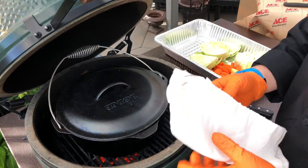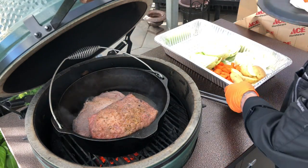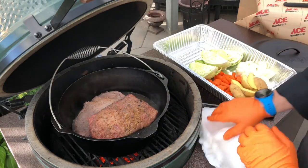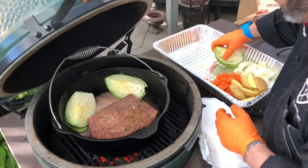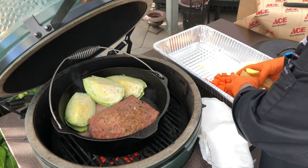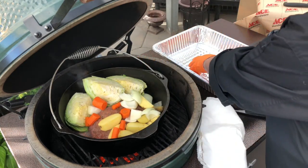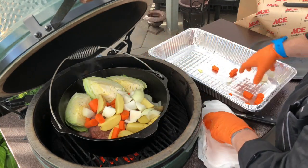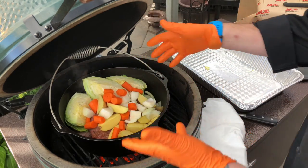Time to check this guy out. We're looking at about 3.5 hours right now. Oh, look at that. That is beautiful. Now what we're gonna do is we're gonna go ahead and put the cabbage in here around the sides. We're gonna go ahead and add our potatoes in. We're gonna add our veggies and our carrots and our onions. Add some more of that stuff as well. And we're just gonna go ahead and load all this. This is what we want.